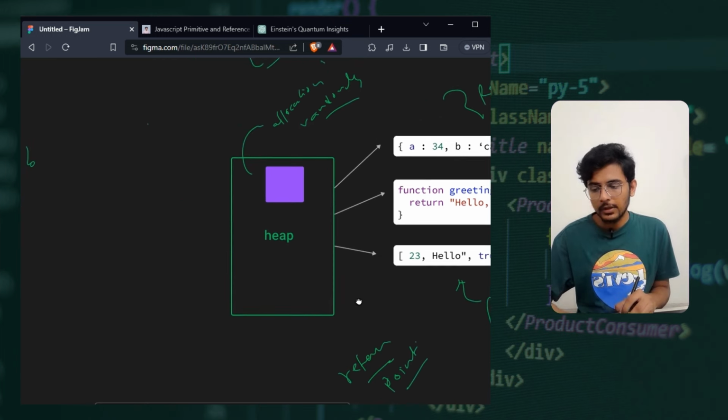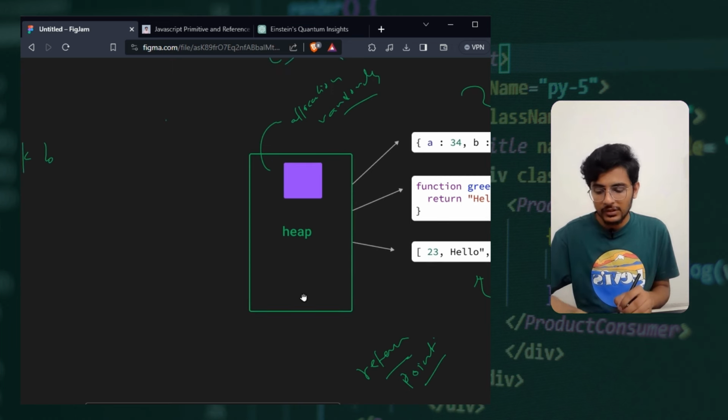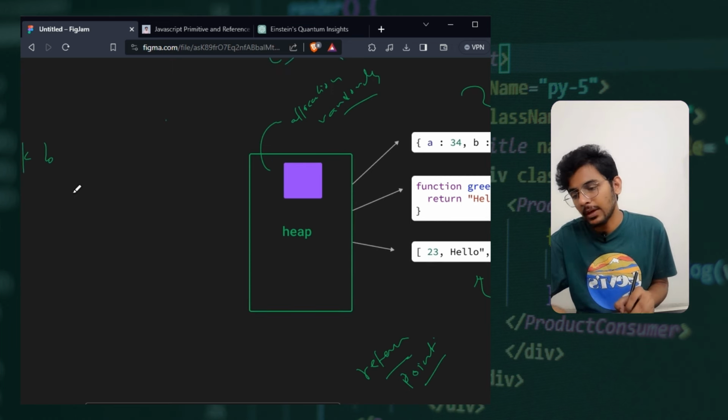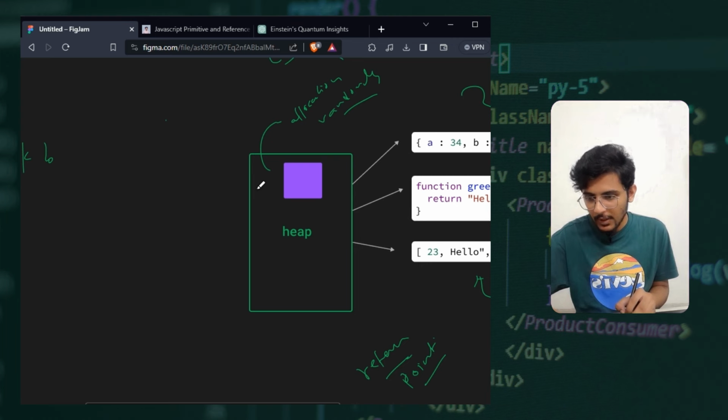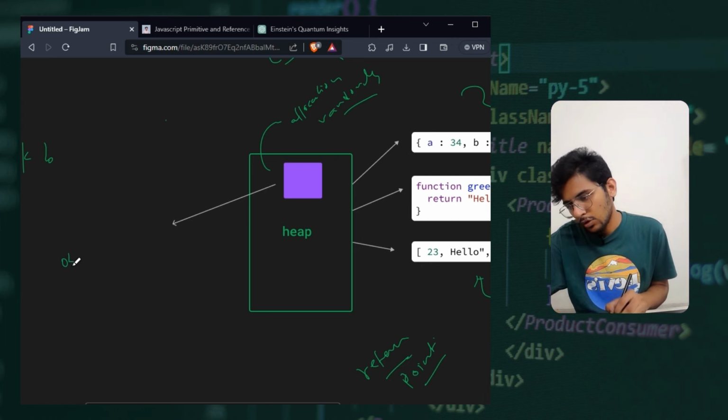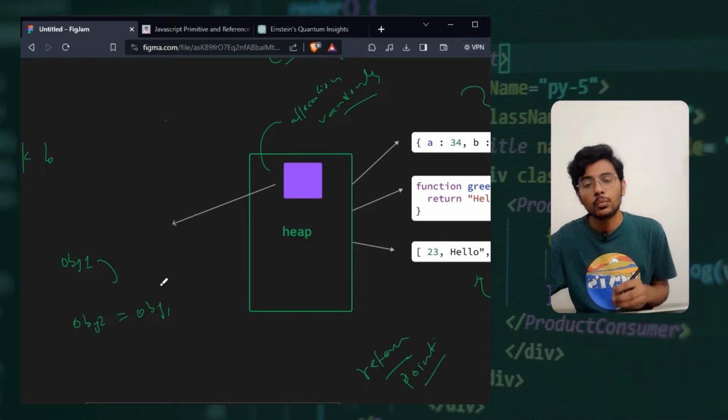Okay, the thing with pointer or reference is that if you assign one value to another, for example, I have created this object, let's say this is object 1, and I initialize a second variable object 2. If I assign this object 1 to object 2, then they are going to form a link.